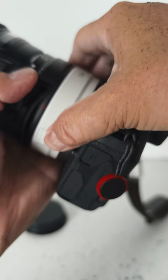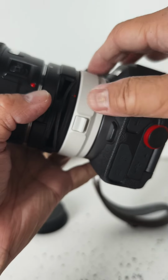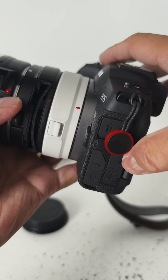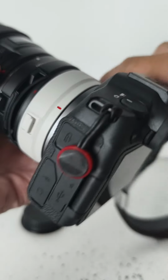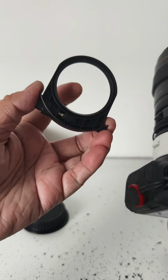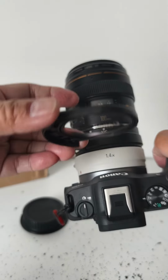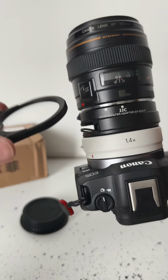So that's how it is. You have to grind it off quite a lot, and then make sure the circle is good, and then the teleconverter can go in. Okay, so now I gotta fix this, which is my UV filter. I don't need this. I'll take this glass out, and then I'll put it back in, and then only put the teleconverter. So that's how it works.